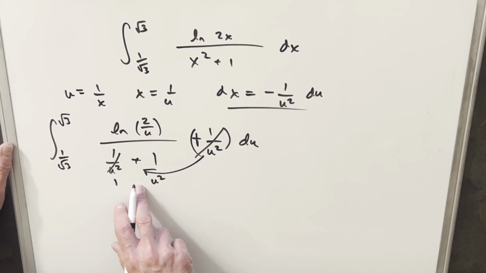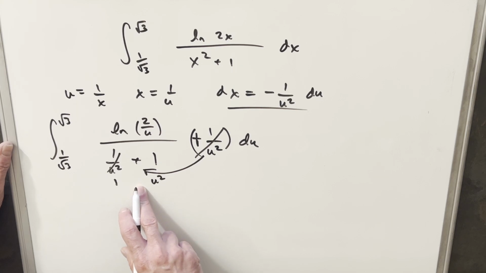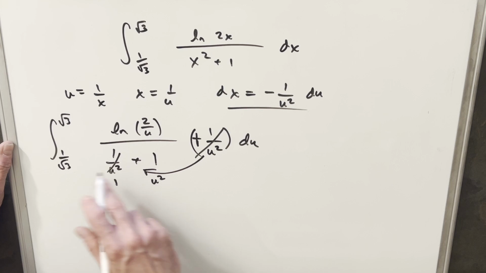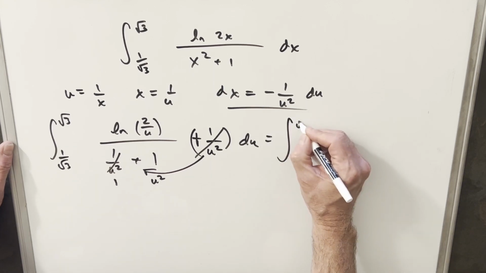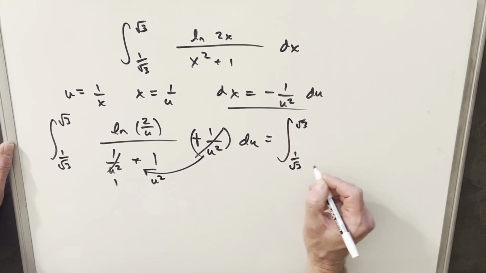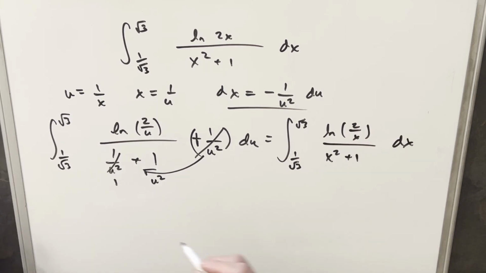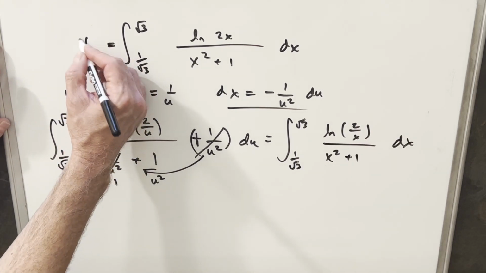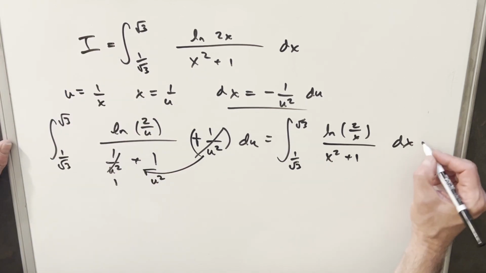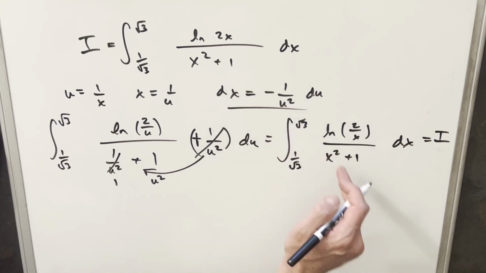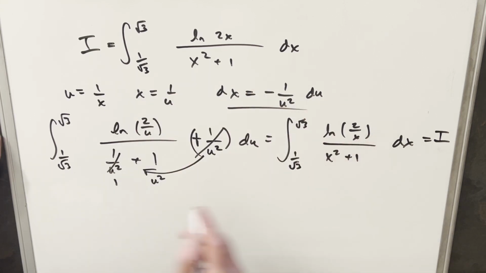So I'll rewrite this, but what I want to do here is a variable change, because I'm trying to set up where we can add these two together. So I'm going to change my variable back to x, which is fine because this is a definite integral. So changing the variable name is not a problem at all. And we'll just call our original integral I, and then we manipulate it down to this integral I, so I can add this to this. Noticing we have the same denominator now, same bounds, same variable.